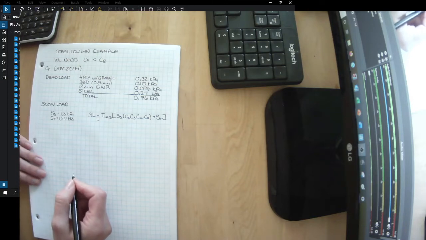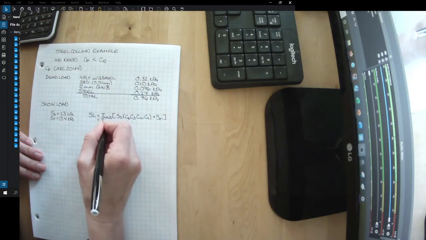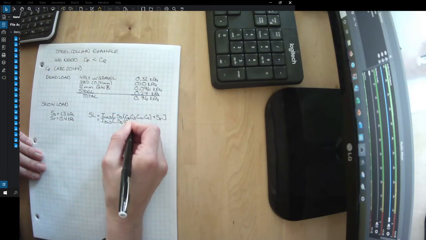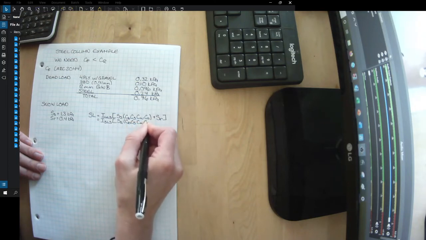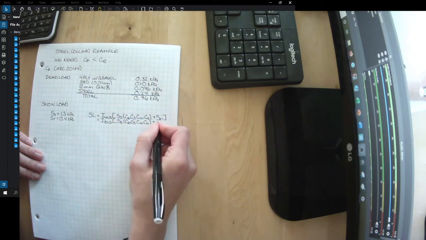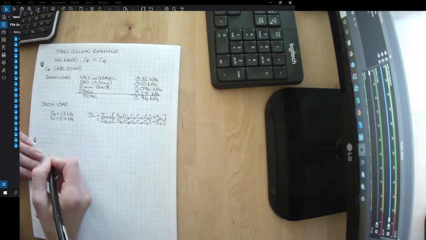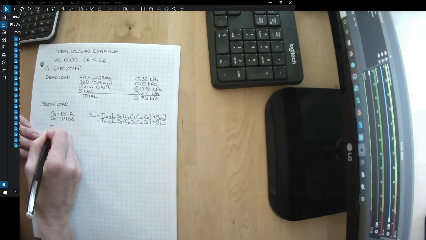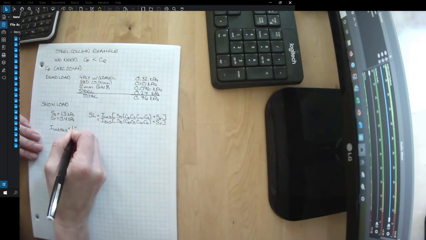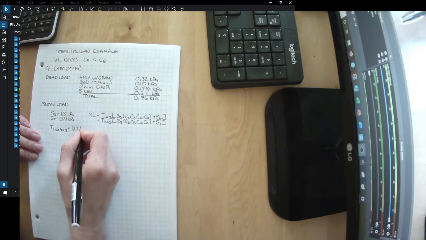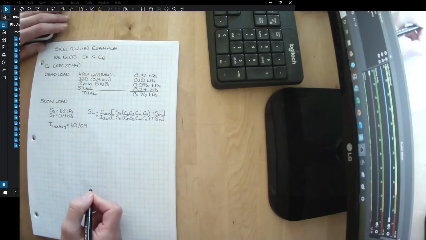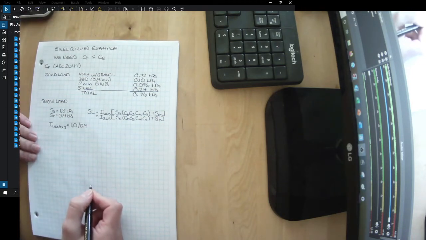I've told you guys that we should be tracking that as well. And that is everything the same except for we're going to use the serviceability importance factor. So our importance factor is 1 for factored loads and 0.9 for our serviceability load cases. It's a normal building. There's no reason to think otherwise.